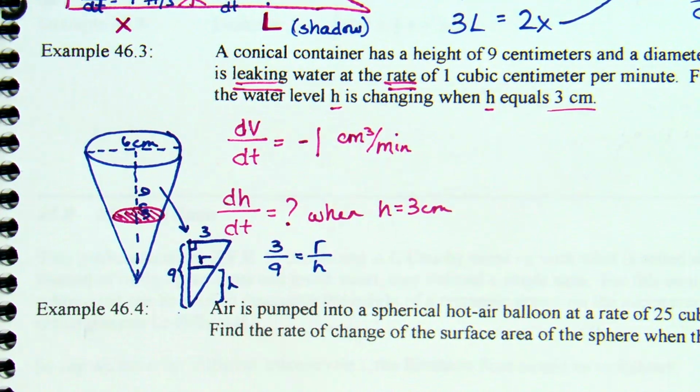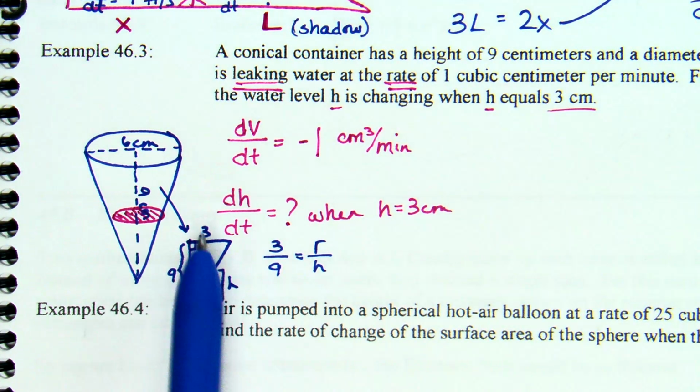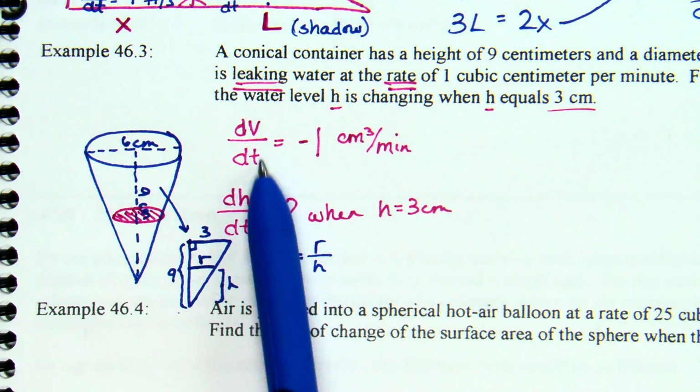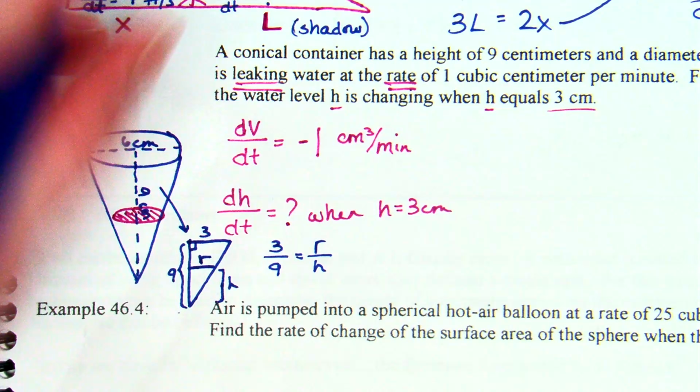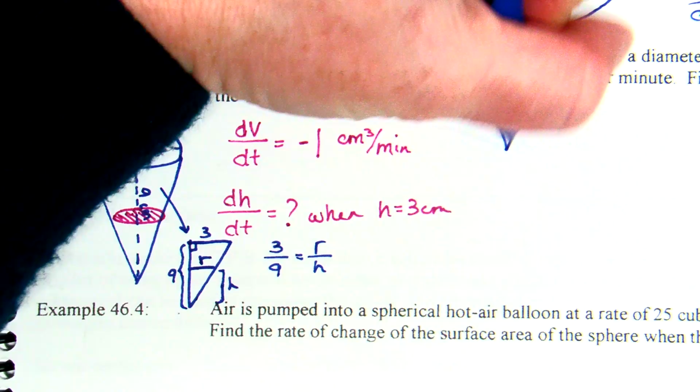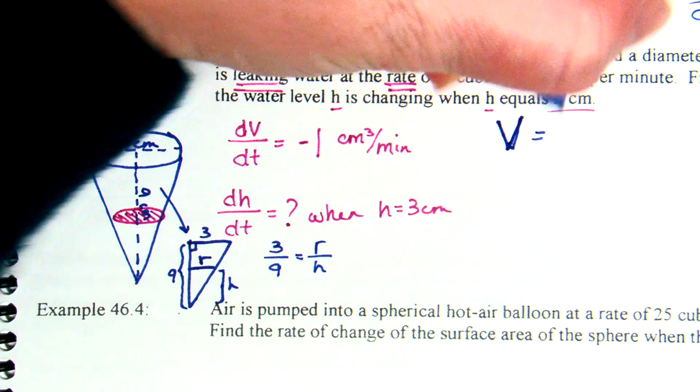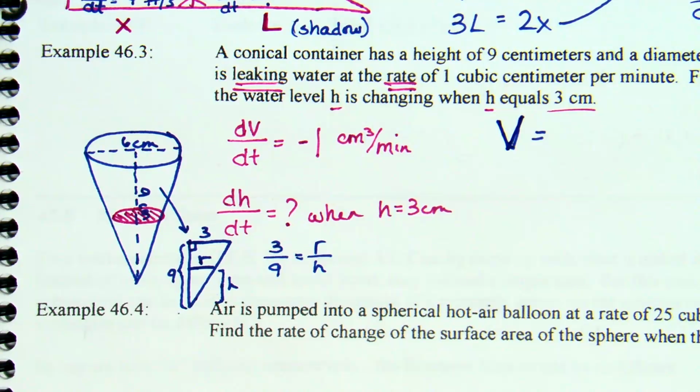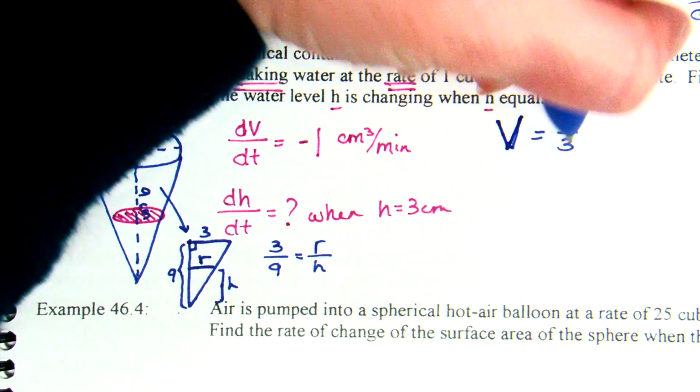What's the overall formula that ties this all together? I should have done that first, sorry. We're talking about the cone, how much water it holds, it's leaking water. So we're talking about dV/dt, so we need the volume formula. Do we remember the volume of a cone formula? It does have a 1/3 because it's 1/3 of what a cylinder would be. Pi r squared h, yep.